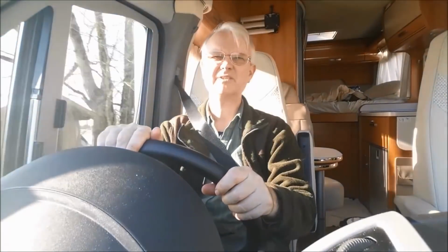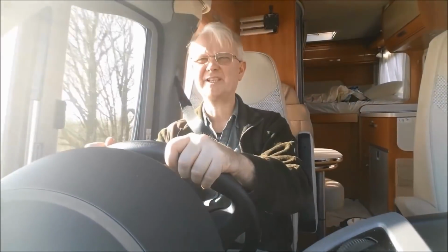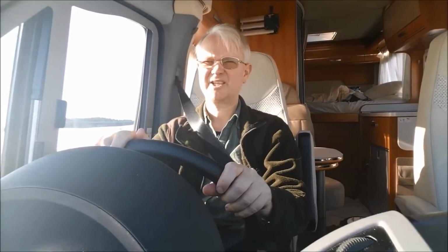This vehicle I found as well, it's like driving a car. Of course, it doesn't have the footprint of a car, so you can just park it just about anywhere you want. And so you come into a town or a village, and bang, you just leave it there. It's not like normally with a motorhome, where you're struggling to find somewhere to park. And with this, no problems whatsoever, and it'll get into the same spaces that a car would get into. It's only a little bit more difficult because you can't see out the back properly, because you can only use your mirrors. You haven't got a window at the back. One good thing would be, I think, a reversing camera so you can see what's going on.